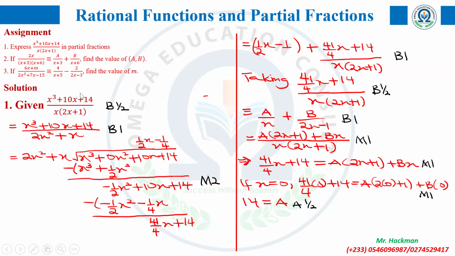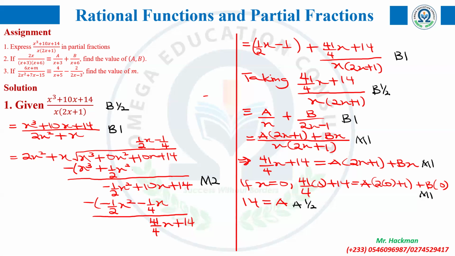You extract what you are given. You can choose not to write the given in other cases, but this one is not a matter of choice. You have to. After extracting this, the first question you ask yourself is: proper or improper? The degree of the numerator is 3. That of the denominator will be 2, since this factor has degree 1 and this factor has a degree of 1 as well. If you add, you get degree 2, making the rational function improper.